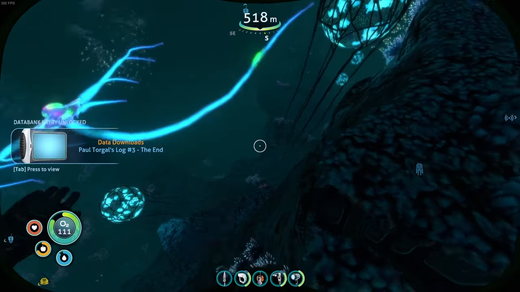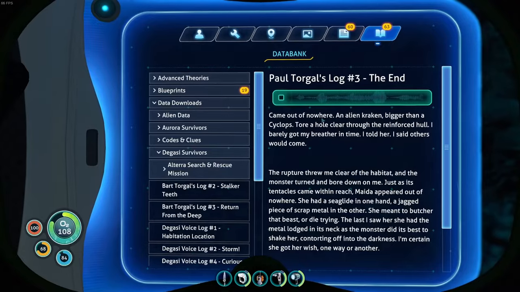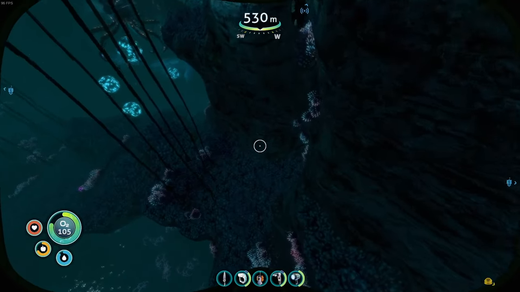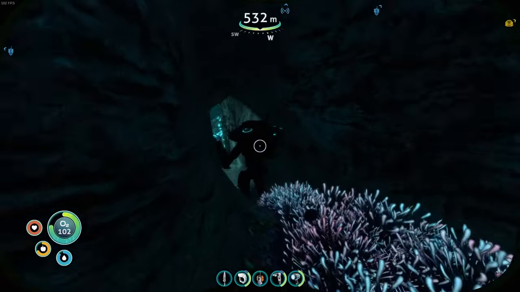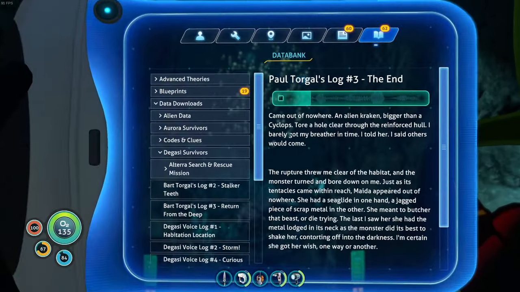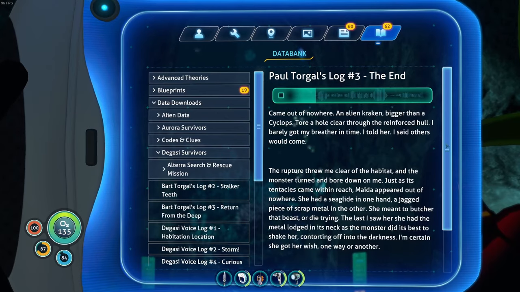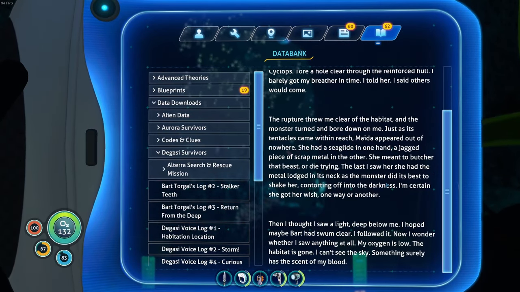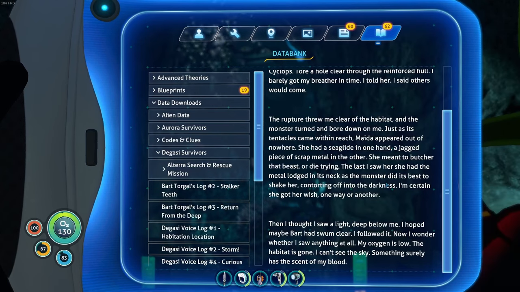I guess I do. Came out of nowhere. An alien kraken, bigger than a Cyclops. Tore a hole clear through the reinforced hull. I barely got my breather in time. I told her. I said others would come. A rupture threw me clear of the habitat, and the monster turned and bore down on me.